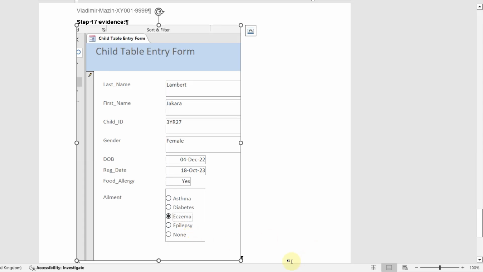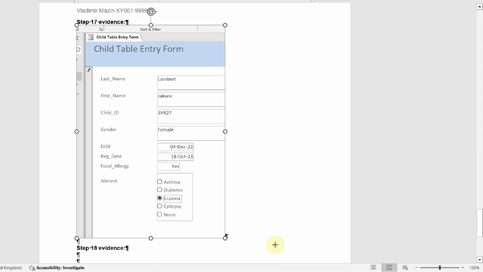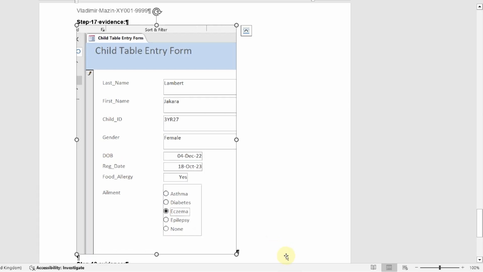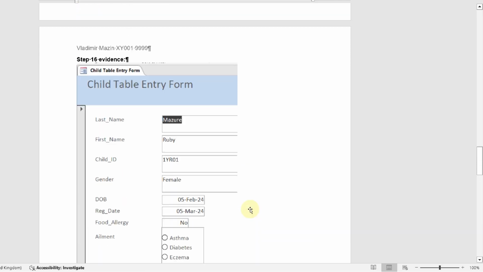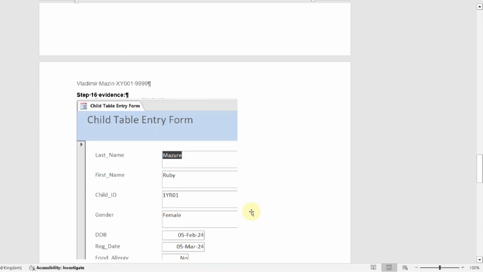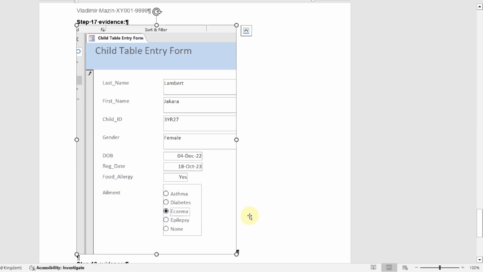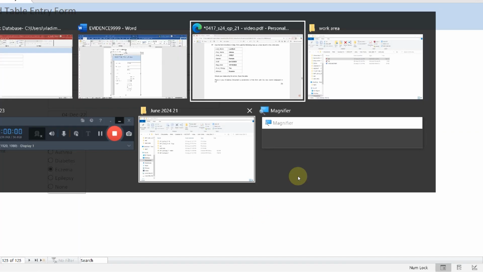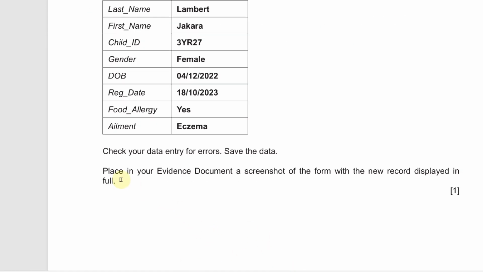So it doesn't have to be as short as possible. You can make it smaller, but the important thing is that when you print it, it's visible clearly and the examiner is not struggling to read what you have. So it's not a problem if the screenshot is too big, it's alright. Up to 10 pages, most of the time, not a big deal. Alright, so let's continue. What do we have?